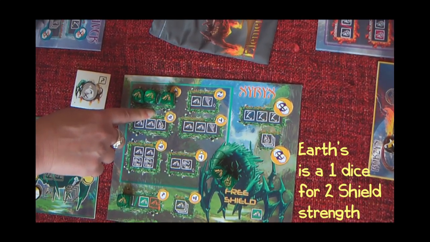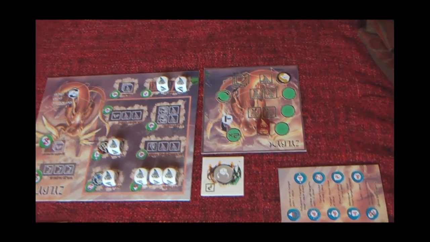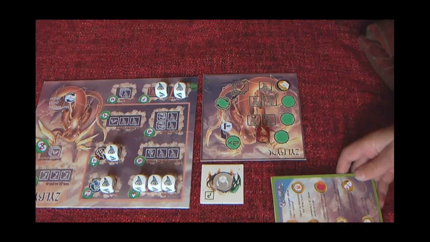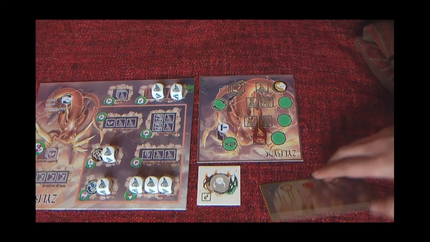The strike has an attack strength of 3 and targets the air player defense of 2 in its shield. The air shaman loses an energy dice.